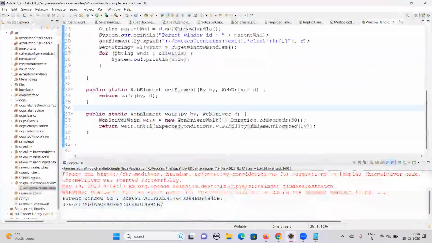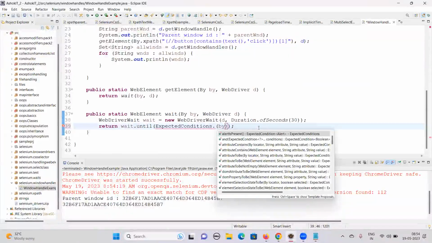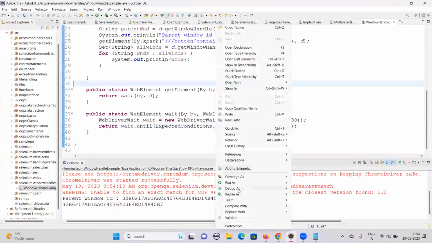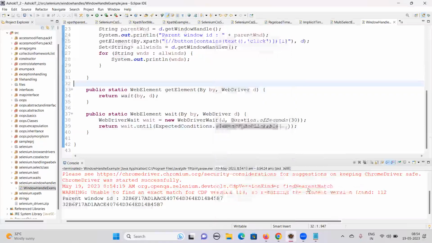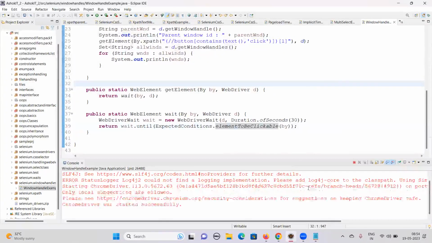So I'll just change this condition here: dot elementToBeClickable. So wait for the element to be clickable. That's a web element button, right? So we'll wait for that element to be clickable.